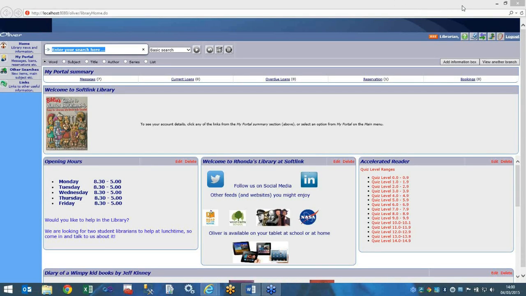In this session, I'm going to take you through the various search modes available to you to search in Oliver, how they work, how we can refine a search once we've got a result, and how more complex search strategies can be constructed in Oliver. Now, these strategies can potentially be used in other databases by you and your students.